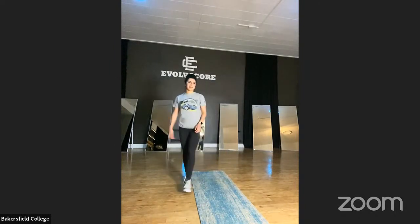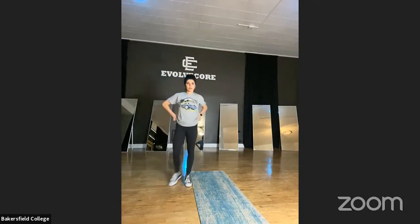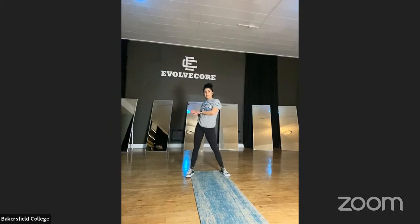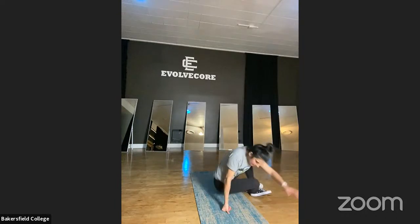All one fluid motion, right? We have Russian twist next. So remember, we're gonna isolate the right side and then isolate the left side. We're gonna go 10 on the right, 10 on the left. Modification, drop the feet down. Challenge, lifting those feet up. But we take it down to the booties right now.